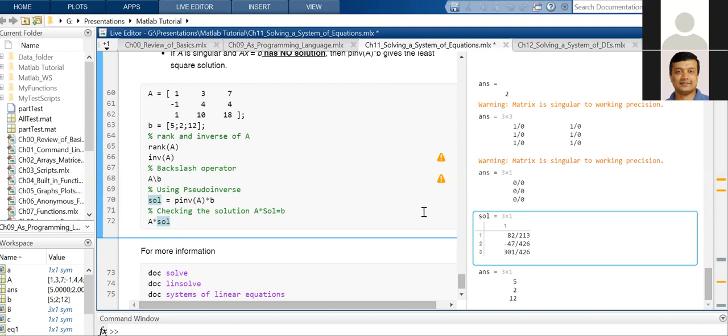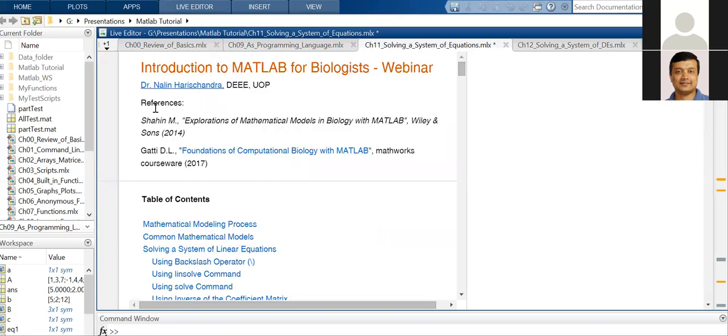Okay, so that's all for the system of equations. I think it's clear. I'm going a little bit fast because we have got to cover a lot. But I think it's easy, so you can follow easily. Since I will give you all of these scripts, I will ask the organizers to send them to all of you who registered. So you can run it and do it again. Of course, I have referred to a couple of references, and I have put these references at the top of the script. So that's all for solving systems of equations.